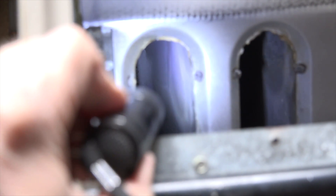Now the last part — if you look fairly close there you can see a crack there in the fourth tube. So obviously this thing's toast. I'm gonna pull this apart and do another video on it and show you what the heat exchanger looks like outside of the appliance.